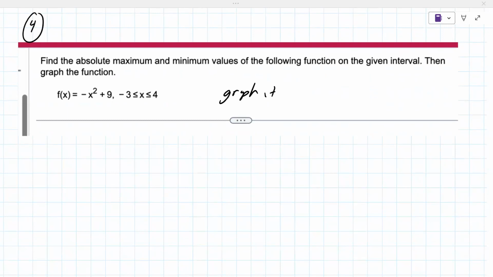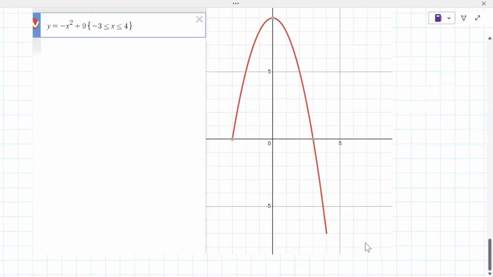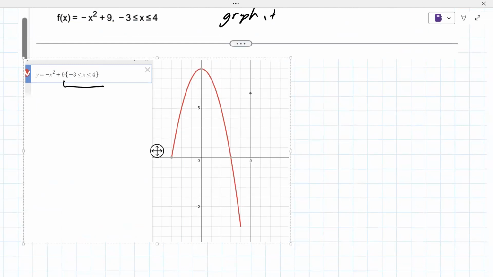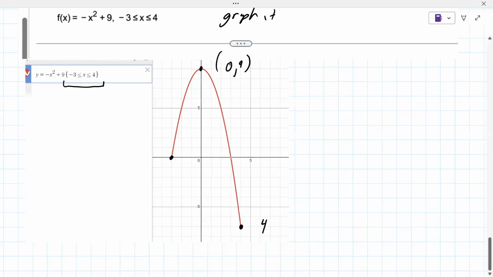What I will show you here is -3 less than or equal to x less than or equal to 4. If you restrict the domain, and I'm going to snip this in so you can see how to do this. The graph really tells you everything. This course should be done with a graphing tool like this. You can see it's in curly braces here, you put the restrictions -3 to 4. You generally label the endpoints and any critical points in between: 0,9 and 4,-7. Something like that.